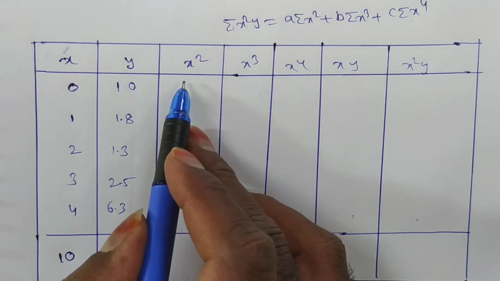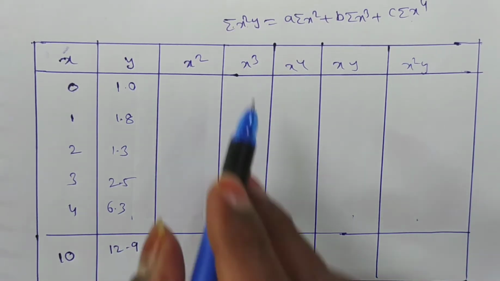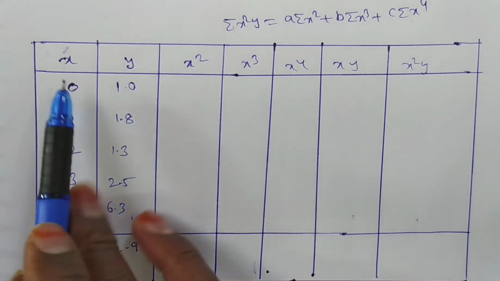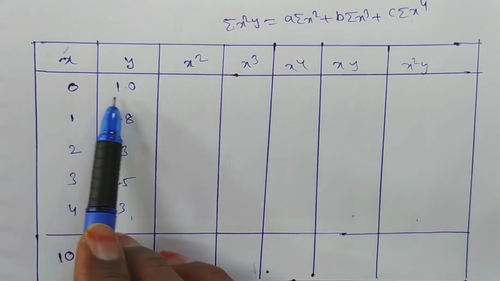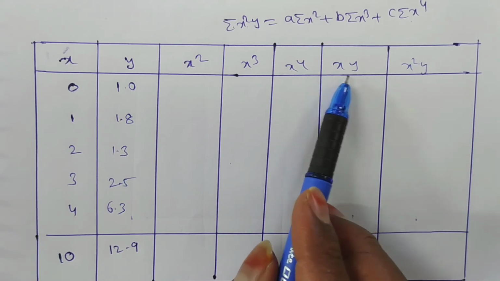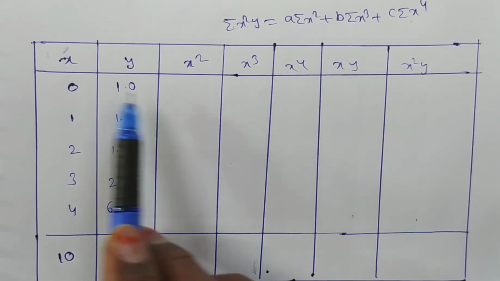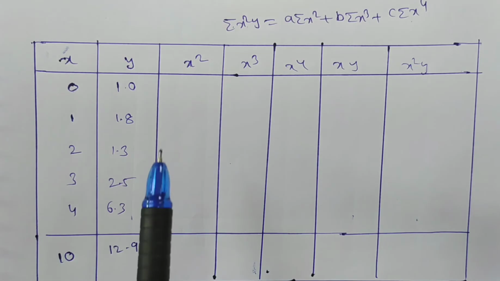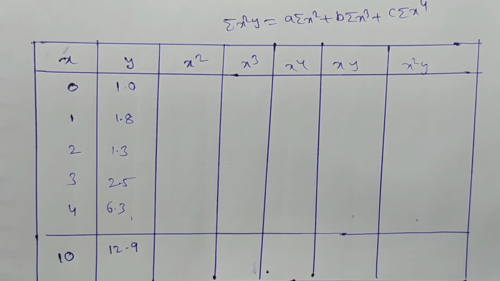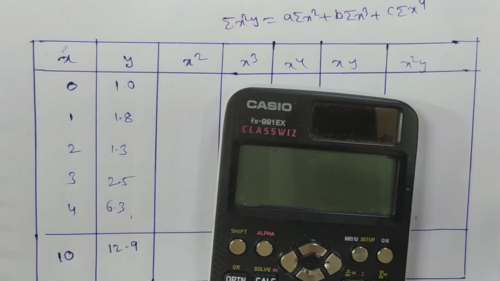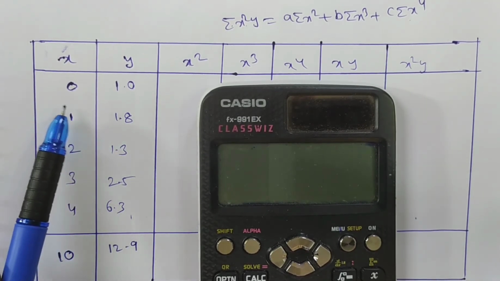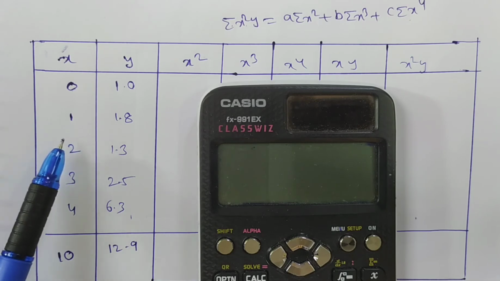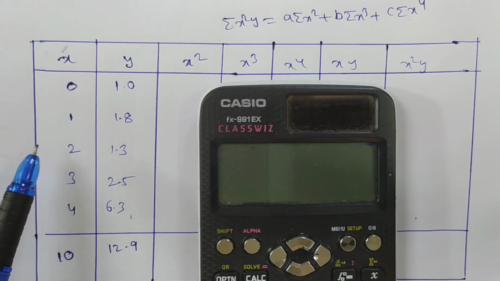Now we want the x square value, then you will get summation x square, x cube value, x power 4. How will you get it? The x value squared: x1 square, x2 square, x3 square. This is the y1 value. Next you need to find the x1, y1 product. Next, x1 square times y you need to find. Okay, using the calculator we can do it very easily. See, here we want x square, and of course these values are small, so you can do it easily. But suppose they give 53, 54, 55, in that case is it easy to get squares and cubes? It is not easy, so it is better to use the calculator.